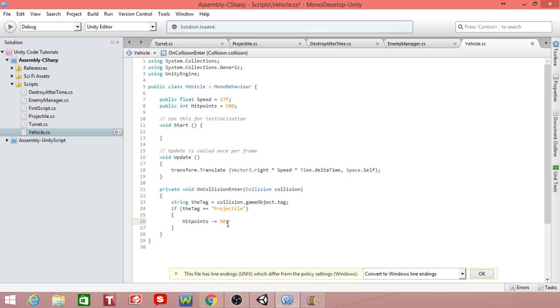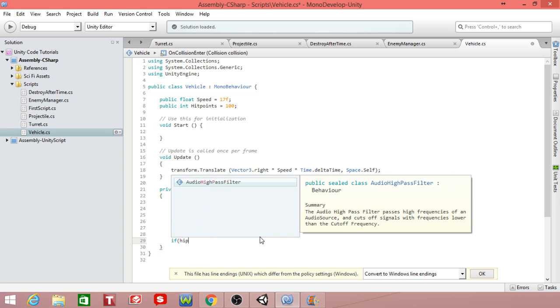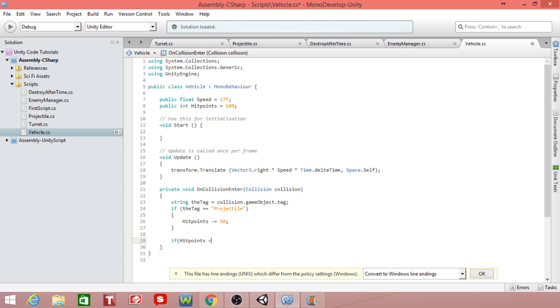Okay, so if it gets hit once, nothing's going to happen, right? It's just going to decrement that. Now what we could do down here is have another if statement, and we could check if hitPoints is less than or equal to 0, right? Because it'll be hit once, and then it'll still have 50. 100 minus 50 is 50. So that first time it's going to check this, which won't be true. Then when it gets hit again, this will go down to 0. It'll say, is it less than or equal to 0? Which it will be. It'll be at 0. And then this is where we'll make the tank explode or something to that nature.